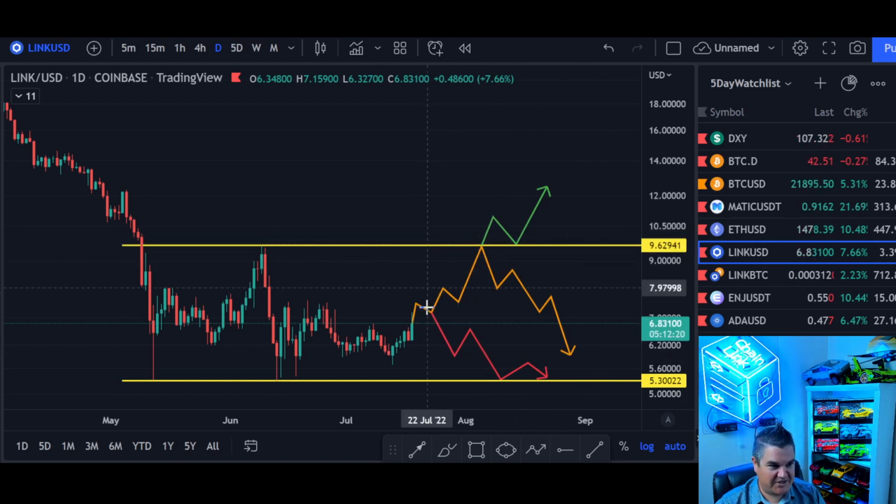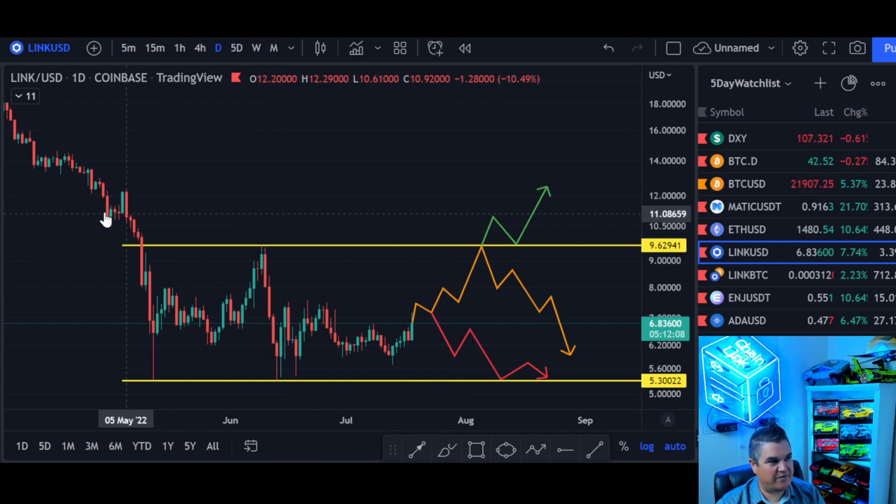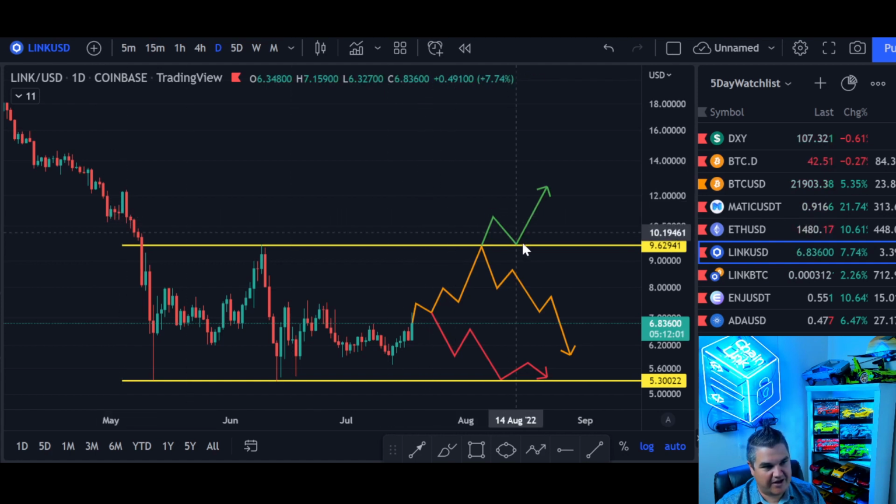Okay, so option one, let's start with the best case scenario, right? We just go up and we break through this previous top, which is just shy of $10. And we just continue up and maybe we revisit this area of hesitation back in here. And then we kind of come back. And the key point would be a breakthrough of all these local areas, and then come back and test and hold that as support without coming back down.